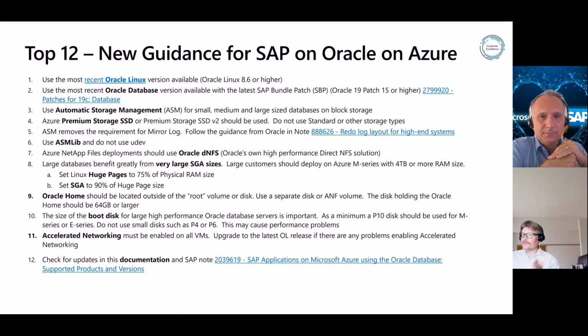There's another option called kernel NFS, which is the native NFS that comes with your Linux distribution. DNFS is faster for 2 reasons, maybe more than 2, but we'll focus on the 2 largest. One, it's running in user mode, so it avoids the context switching between kernel and user. And the second reason is that it opens up multiple TCP sessions between the database server and the NetApp.